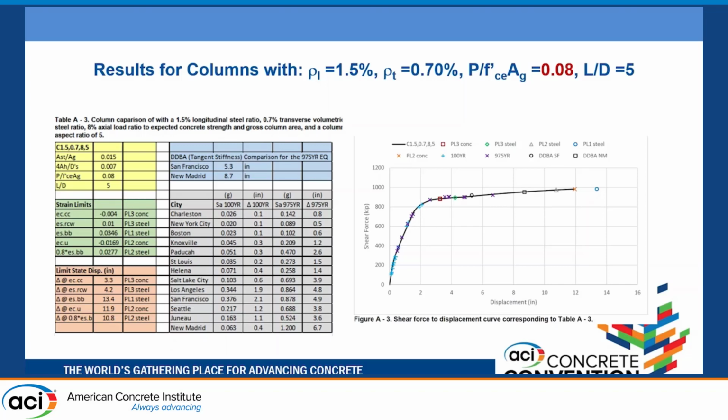So, for example, you see these clusters of blue dots or blue crosses. Those are the 100-year demand. So just start with the simple. That's almost everything's purely elastic here, so it would satisfy the PL3 criteria. PL3 for the steel would be say the green diamond there at about 4 inches, and so you can see all these sites have a 100-year earthquake that would work well in that case.